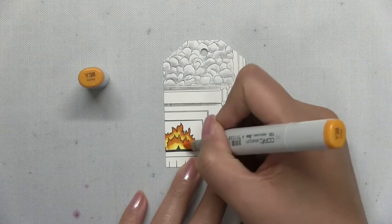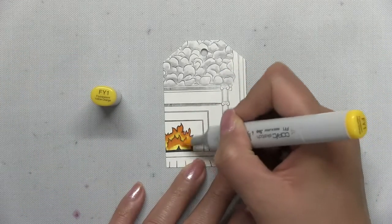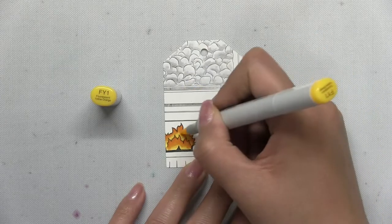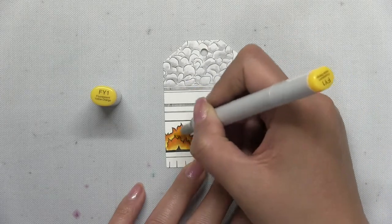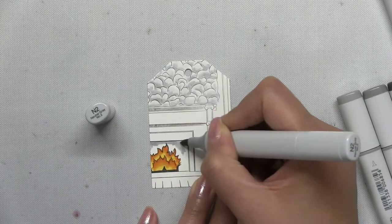As I put down a darker color, I make sure to blend that darker color out with the preceding lighter color. So I blended that honey and the chrome orange out with that fluorescent yellow, and that way I get a nice beautiful blend for my flames.